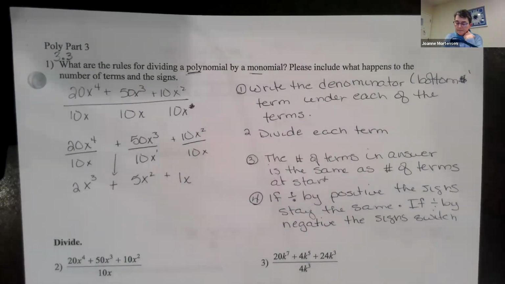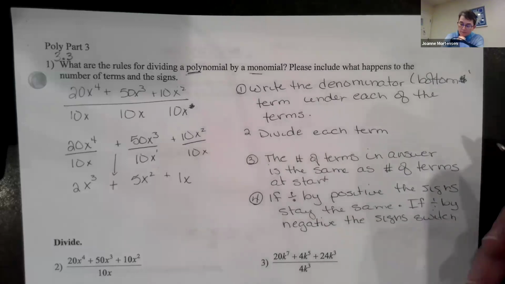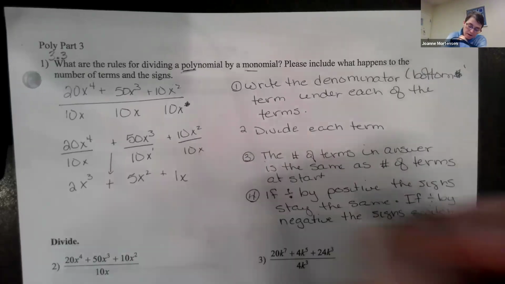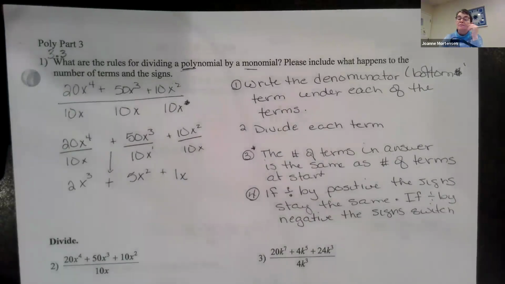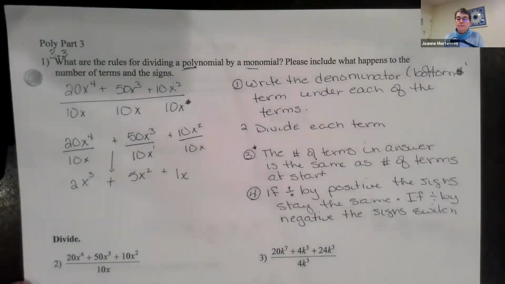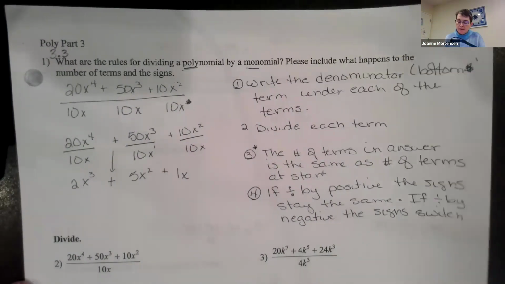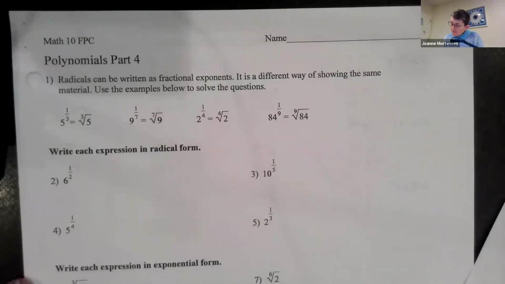Actually, I'm going to go back and put a little star at number 2. That is going to be right. So if I start with 3 terms, I'm going to end with 3 terms, or start with 2, I'm going to end with 2. That's going to be right 99% of the time. If I try really hard, I can make it where that changes. I'm going to take a peek. I don't see that happening on there.